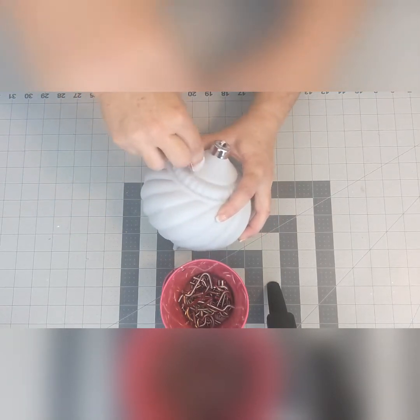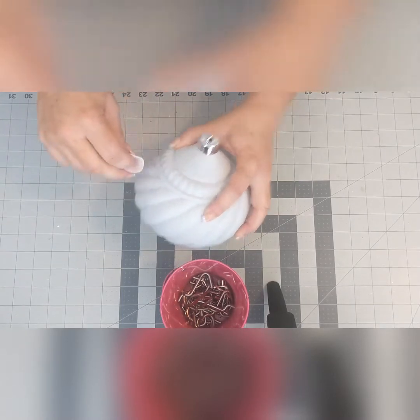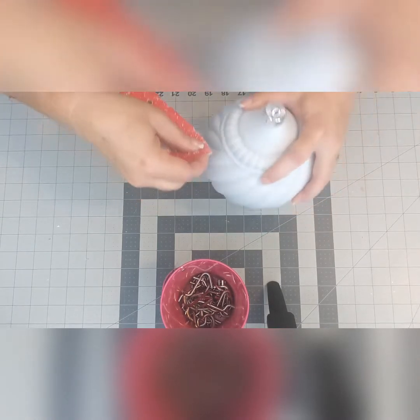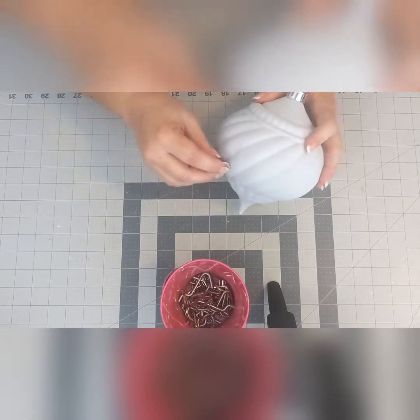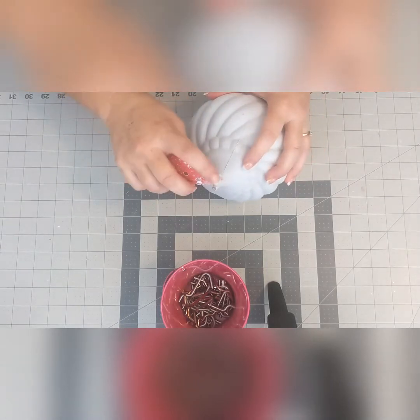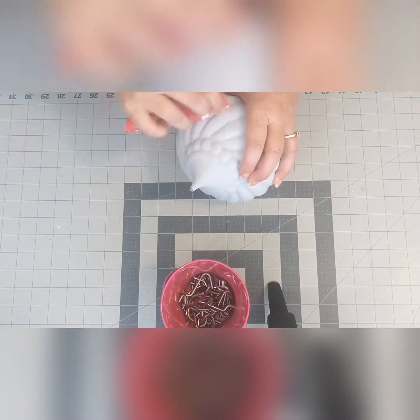So I ended up sanding that seam on one side a little bit more than the other. I don't know in the end if this step was really necessary. So if you happen to find one of these ornaments, you could probably skip this part and just go on to the next part. I just sand a little bit and make sure to clean it up before I move to the painting.